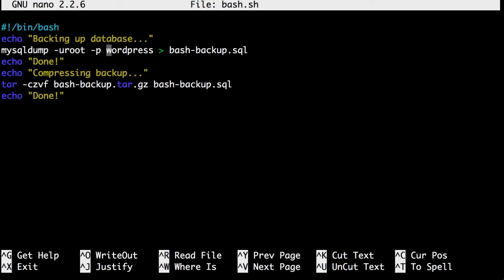And then following here after the -p flag is the name of the database we want backed up. So we have to tell this mysqldump command what database we want backed up. And then what we're doing here is we are outputting this command to bash-backup.sql. So it'll dump all of that to a SQL file for us. And then down here we're using our tar command to create a new file called bashbackup.tar.gz, and we're going to feed that the file we made up here to compress it and make it into a smaller file so that we can take that off the server or file it away for something else.